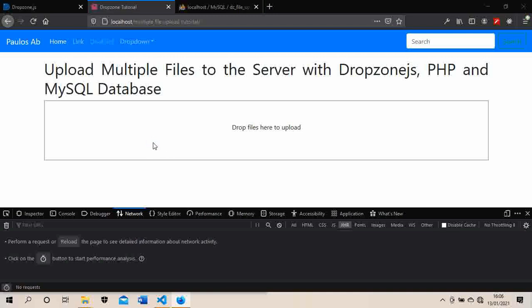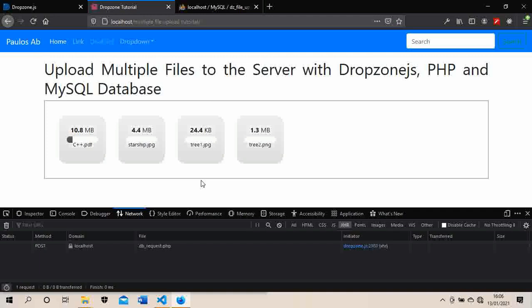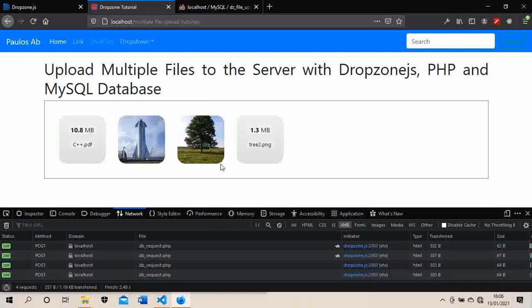You can both click and upload files and drag and drop. It supports drag and drop also. Let me upload Starship. I love space stuff, you know. And you can see they are all being uploaded serially.